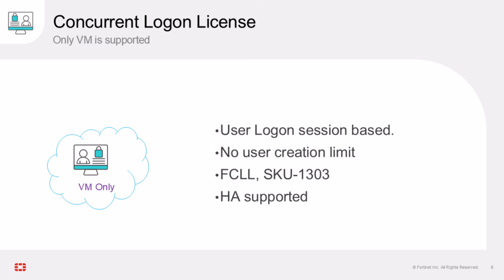Another feature that we have introduced in 1.8 is the ability to control concurrent login users on the VM instance. It limits how many active sessions a user can have at the same time. This feature helps prevent account sharing and enhances security by restricting simultaneous logins. Administrators can set maximum concurrent sessions per user, ensuring tighter control over access. And with this capability, FortiPAM 1.8 improves compliance and protects privileged accounts from misuse.